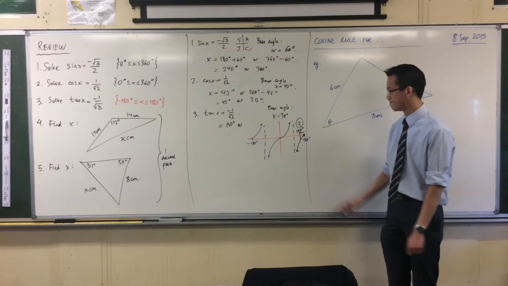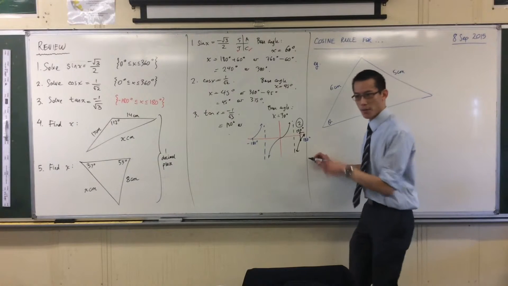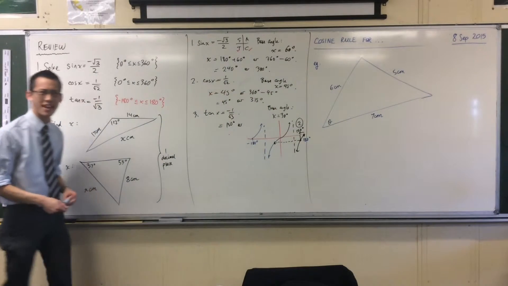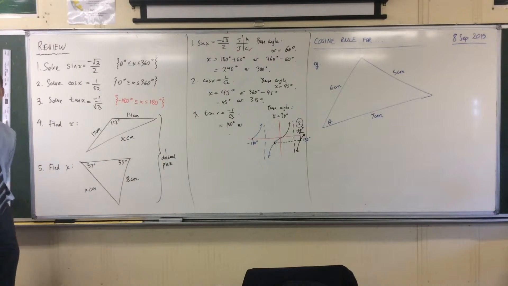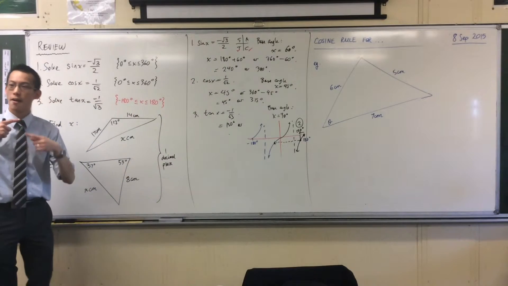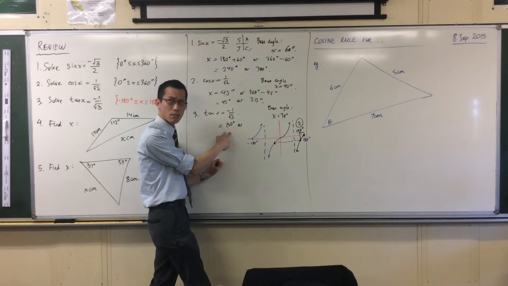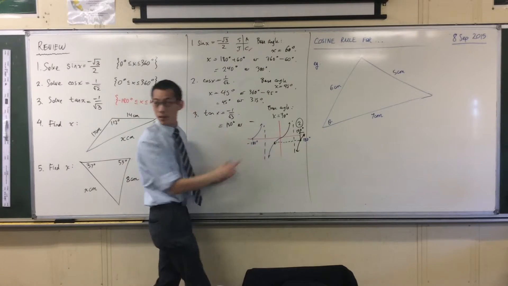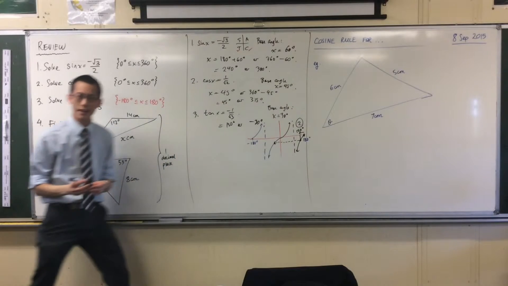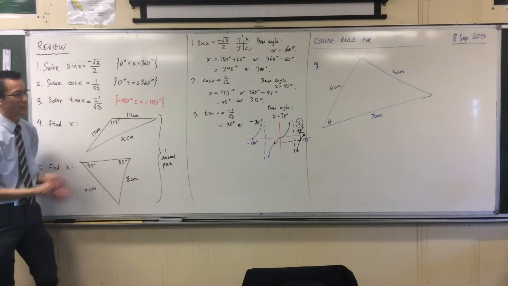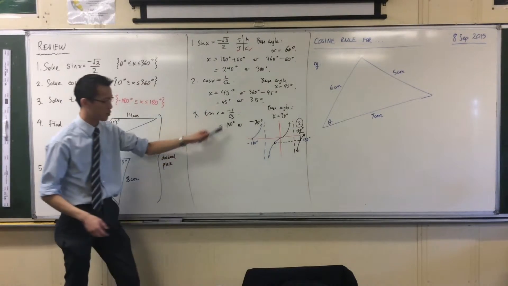Where will the other solution be? There's one of them. The previous one is going to be that way. 180 degrees, right? Why is it 180? Do you remember why it's 180 with tan? Because it repeats every 180. Fantastic. Tan, in fact all these graphs, they repeat every so many degrees. For sine and cos it's 360, for tan it's 180. It's going to be periodic. So I can go back 180 degrees from here. What's 150 take away 180? It's going to be negative 30. So there's my two solutions. The graphical solution does give it to you a little more cleanly and clearly as well. I think you can see why when you put that line across, minus 1 over 3, you get the two solutions.